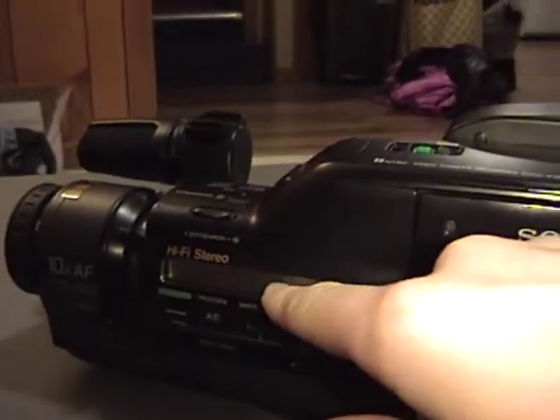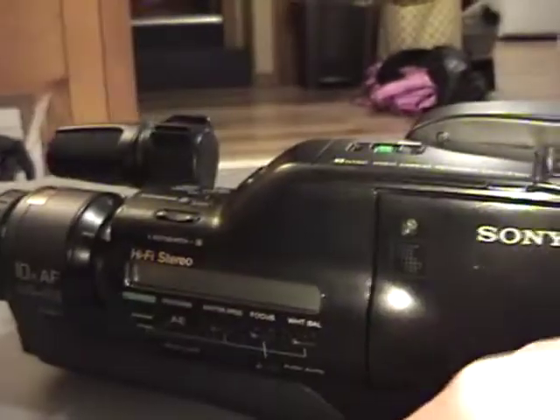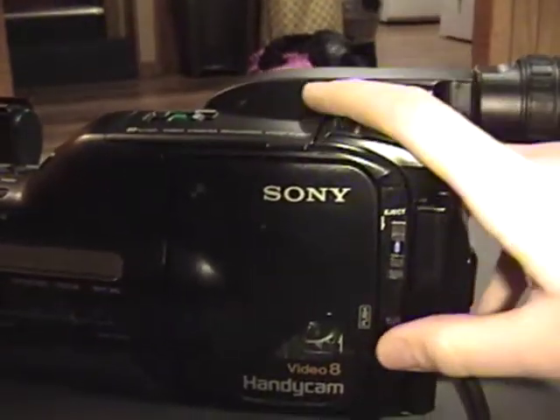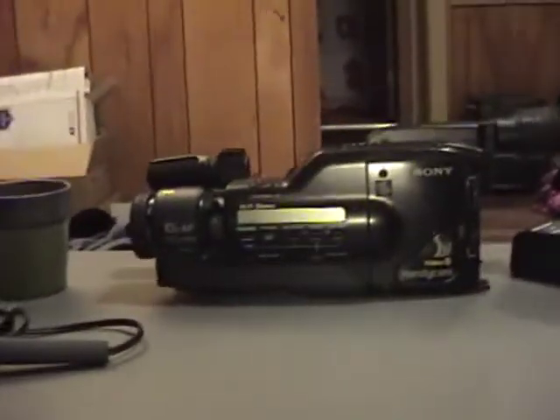That's enough of that. You get a faint smell of hot electronics after a while — just really faint. It's probably leaked electrolyte from the capacitors or something. So let's take a look at the bag — things get really weird, or I should say, things get cool but also a little weird.